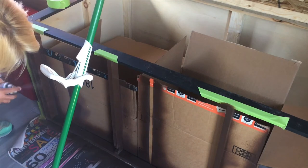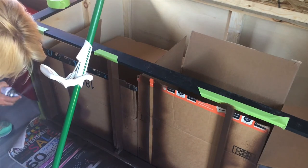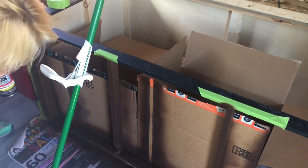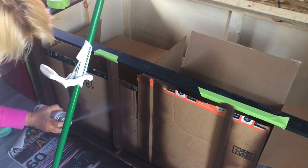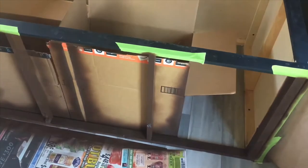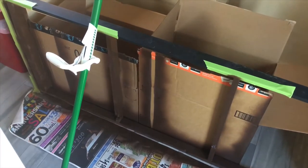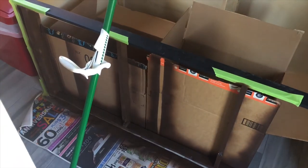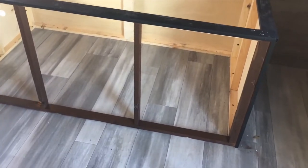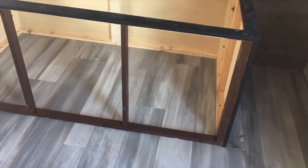You can also double check everything and just paint in all the small areas. It's not going to be perfect, but overall, nobody's going to notice if you skipped little areas here and there. But overall, I would say this is still pretty quick, maybe half an hour, and it makes a huge difference in how it looks overall.